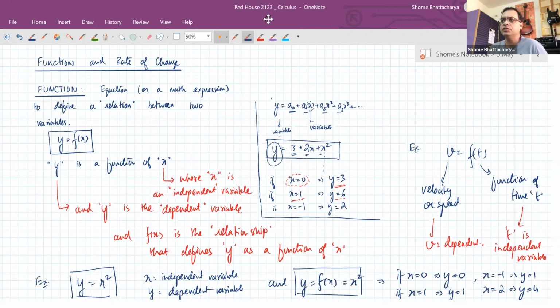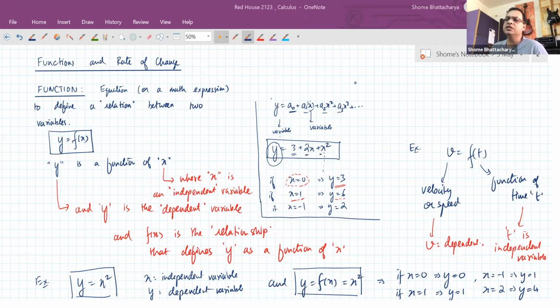Yes, please ask your question. Yes, sir. Sir, what if we have the value of y in a function? Then what is the independent? What is the dependent? It's not that way, beta. See, the definition of the function is when we write it in this expression, that y is defined as some kind of expression with respect to x. Then automatically, whatever is on the left hand side, that is our dependent variable, and whatever is on the right hand side, that is our independent variable. Okay. There's a convention that we follow in the maths principle.